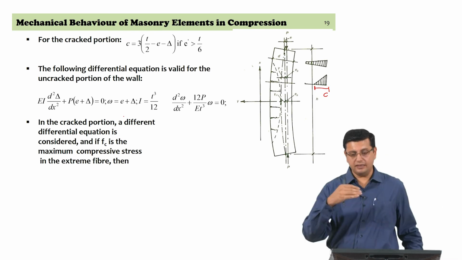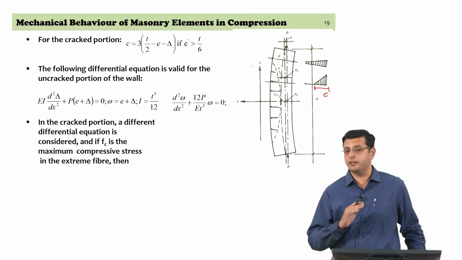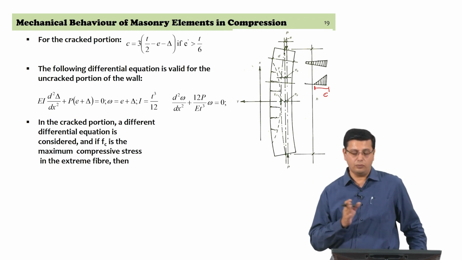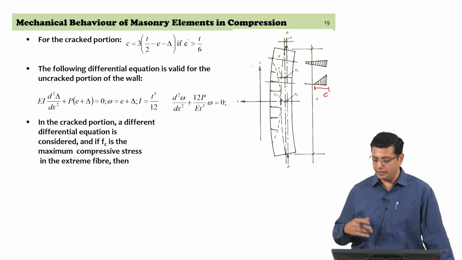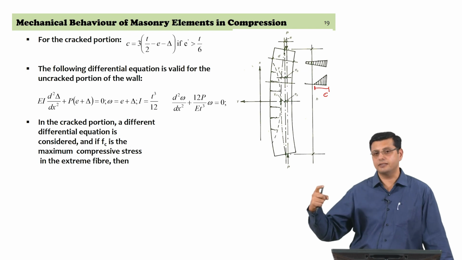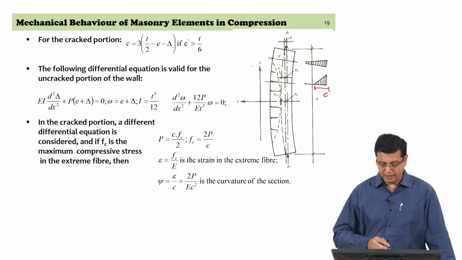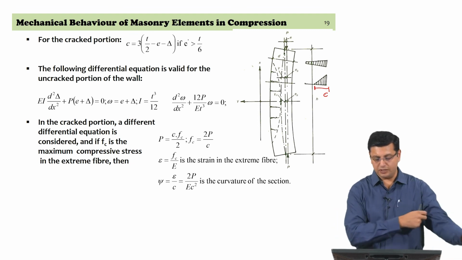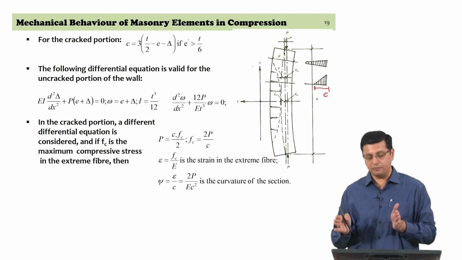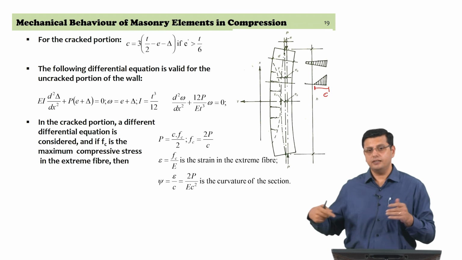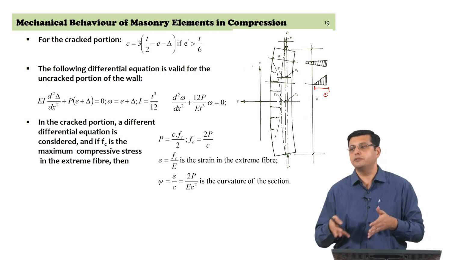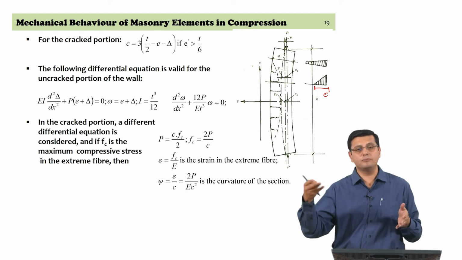And for the uncracked portion, in the cracked section you have a triangular distribution. We are assuming that the material remains linear elastic. It is a triangular distribution of stresses, and the resultant is actually going to be acting at the centroid of that triangular distribution, 1/3, written in terms of the compressive stress. Now, the compressive stress in the extreme fiber is considered as Fc. So, the distribution of the stresses is triangular, and therefore, the load corresponding to this triangular distribution is C, the width of the compressed zone, into Fc, which is the compressive stress at the edge fiber, half into base into height for a triangular distribution, and then you get an expression for the edge fiber compression Fc in terms of the load itself, 2 times P by C.